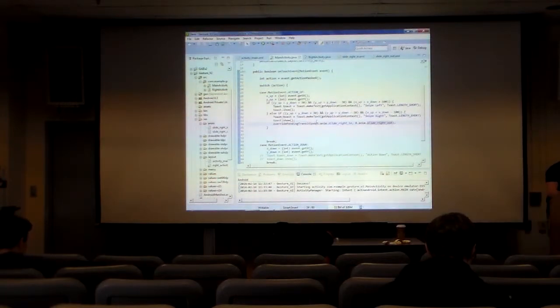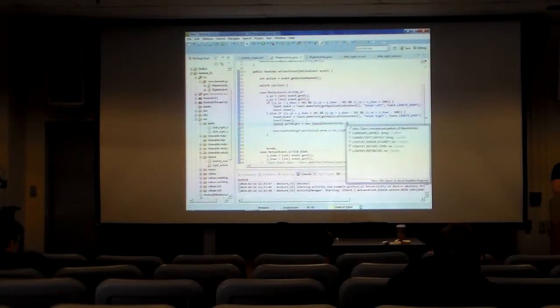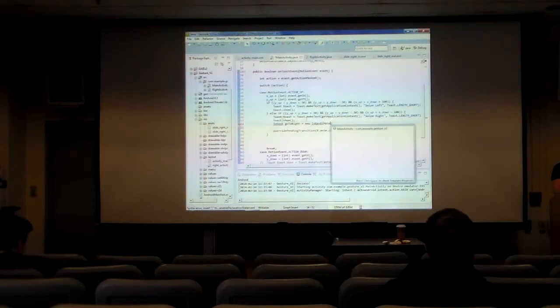To make this work, we're gonna need to make an intent. I've gone over intents in previous lectures. I dedicated a whole lecture to it, so I'm just gonna breeze through it now. But an intent just tells Android, hey, we wanna go to a new page. So here we created a variable go to right that is type intent, and we're gonna come from this page, MainActivity.class.